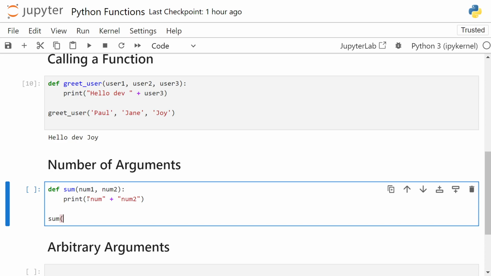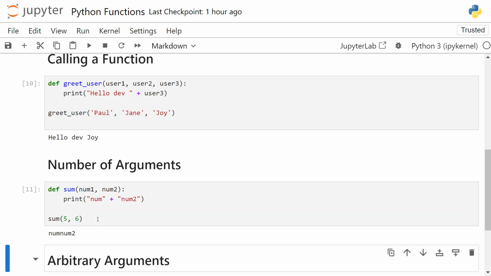What arguments? Let's say 5, 6, which is equivalent to the number of parameters we passed during the function definition. So basically 5 represents num1, and then num2 will be 6. So if I go ahead to run this function, Shift Enter.